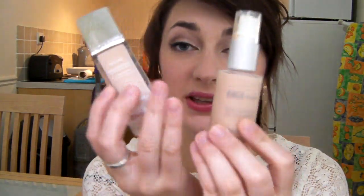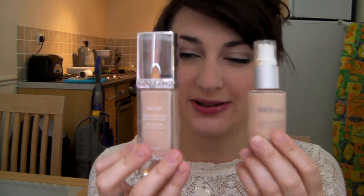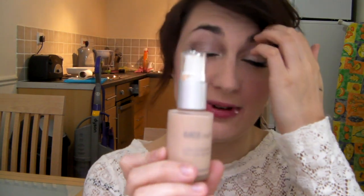Okay, so this is the Face Atelier Ultra Foundation, and it is a brilliant foundation. If we're going to talk about packaging, first of all, this container has 30ml, this container also has 30ml. I love this packaging, that's all I can say. There is nothing unnecessary about it. This is just complete pomp and circumstance and yards of uselessness. And I like this because it's so compact and it fits really easily into a makeup bag.